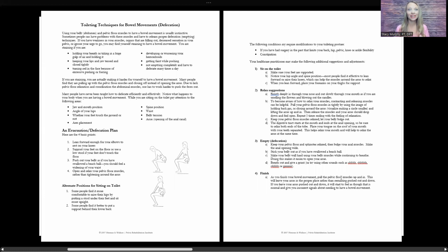Okay, so toileting techniques. When we are pooping, we are supposed to actually be in the squatting position. We were not made to be sitting on these high thrones and looking oh so regal when we are pooping. I would say like the third lady. We aren't supposed to look like that lady. We were actually supposed to be in the squatting position, holding onto a tree. That's how we were made for thousands of years. So as close to that as you can simulate would be in your best interest.